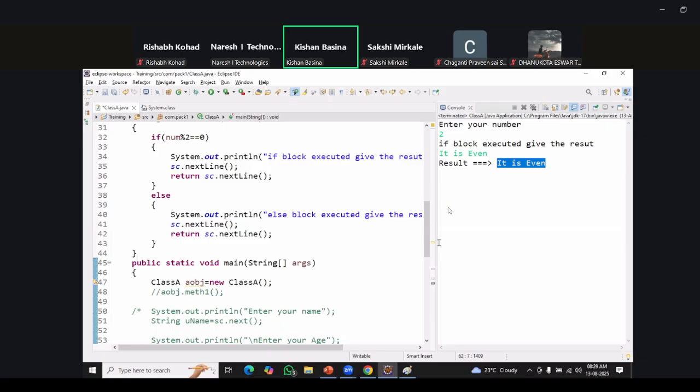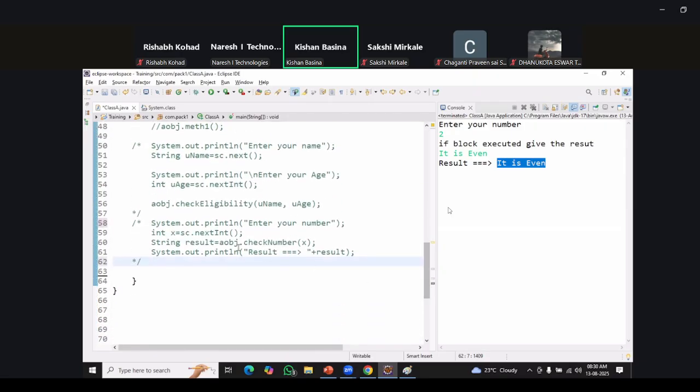Are you getting the point here? Come on. Okay. The nextLine method will work in a weird way if you are using nextInt method before. See here, we are calling checkNumber. But before this checkNumber, which method are we calling? nextInt method.